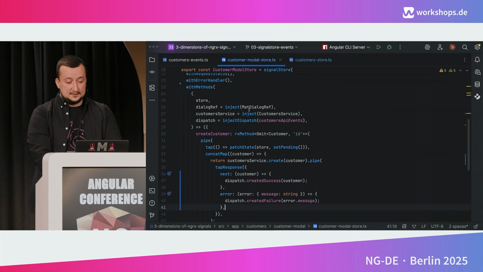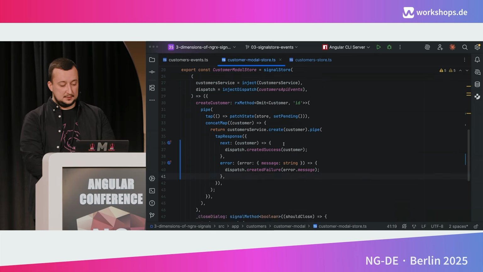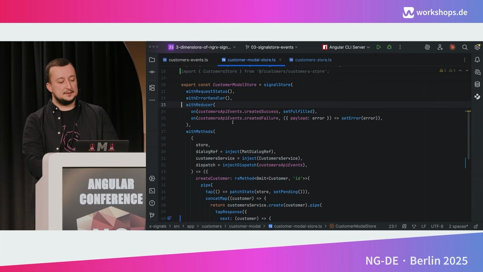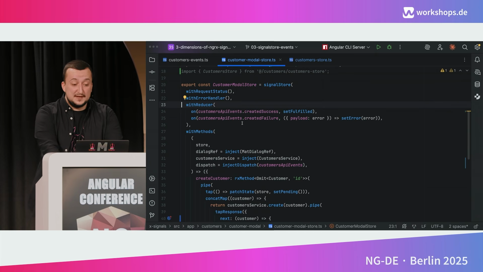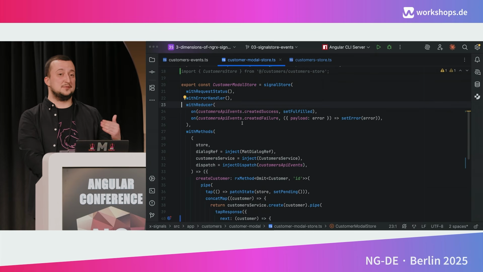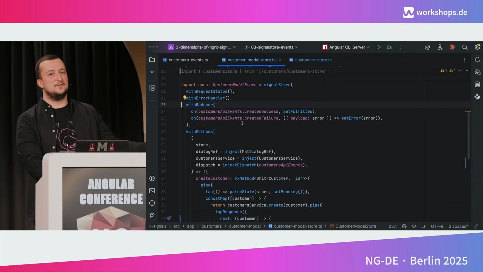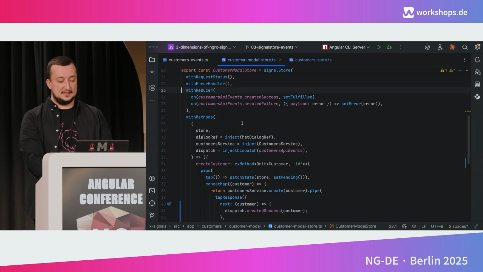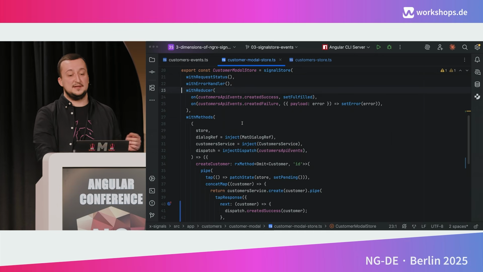One last thing is to handle a request status when those two events are dispatched. And this is another good benefit that Events plugin provides. Namely, we can also manage our local state by using the Events plugin. This was not available before with global NgRx Store. Another good thing here is that we can partially integrate Events plugin only where it makes sense.